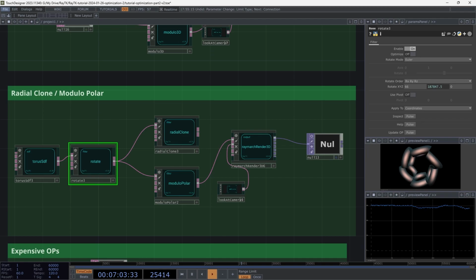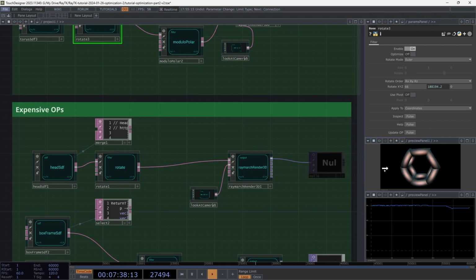I'm just going to go over a few of the really common ones, but there may be others. It's worth noting that there is at least some possibility for some of these cases that the performance is going to be improved in later versions of the toolkit, but for some of them, it's not going to get any better than it is. The first example that we're going to look at is the head SDF.